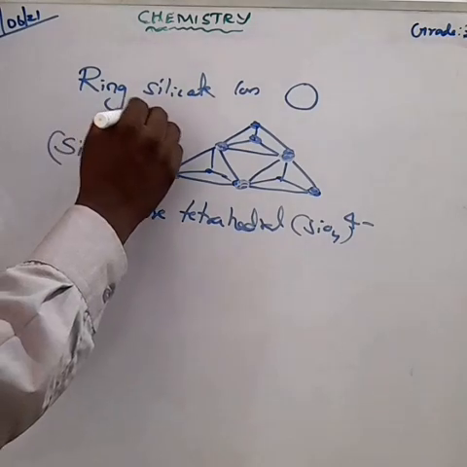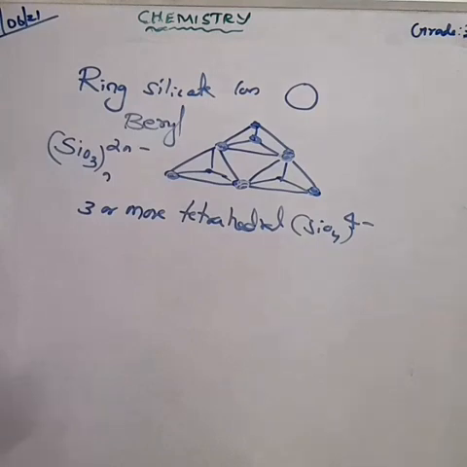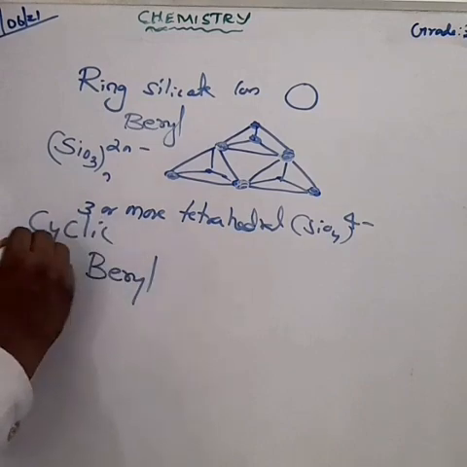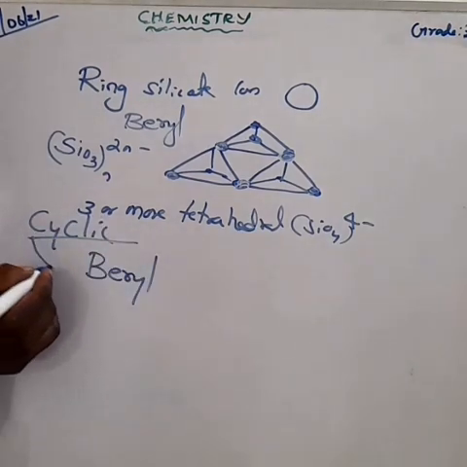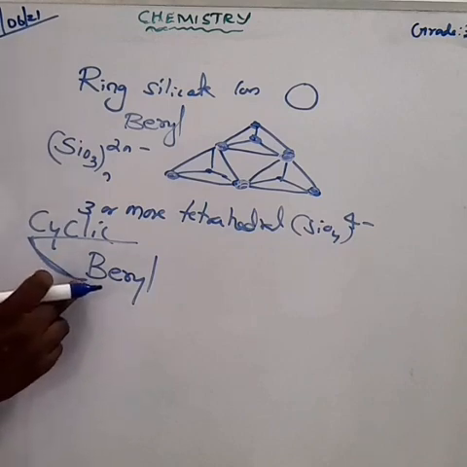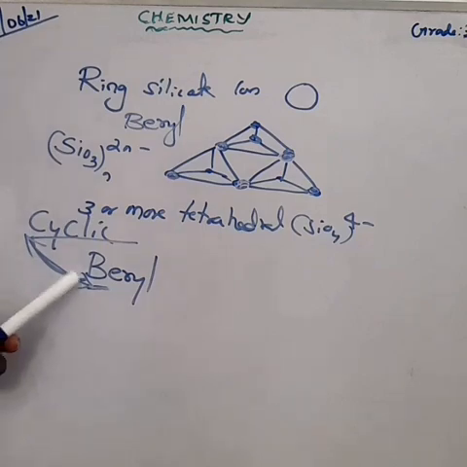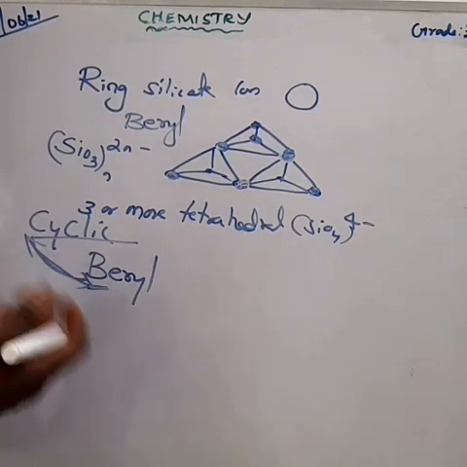Beryl, B-E-R-Y-L. Listen, my dear children. Cyclic silicate, that is C, am I right? Before C, not after C, that is A, B, C. Before C, which letter is there? B, am I right? So start from there: beryl. B means beryl, B-E-R-Y-L. Can you remember, my dear children? You must practice in such a way, then only can you easily write the examples. If you say it 2 or 3 times, it is very easy for you.